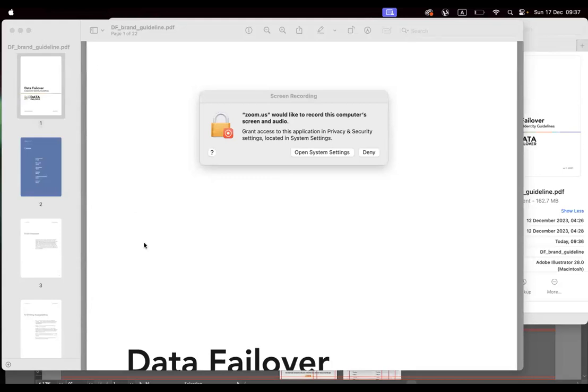Okay, I have given you permission. I have no idea. I'm trying to share my screen. Multiple participants. Okay. Yeah, we can see your screen now.